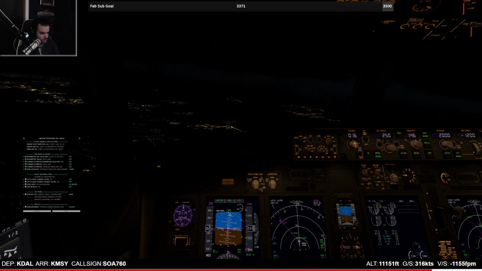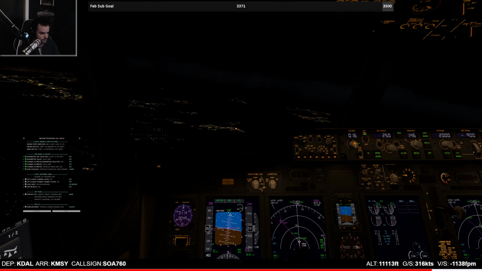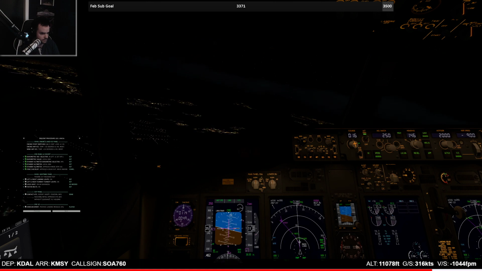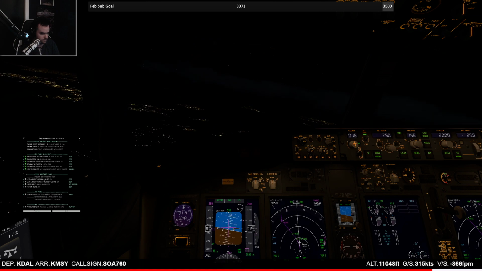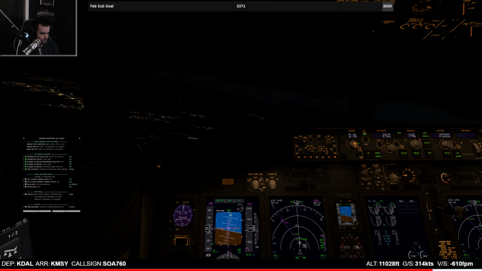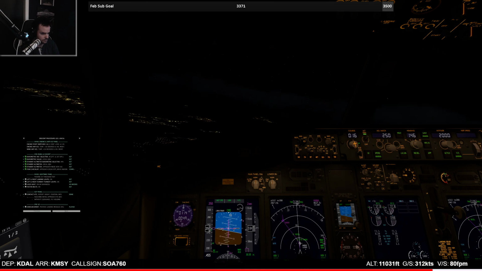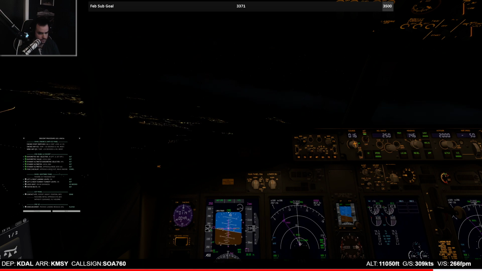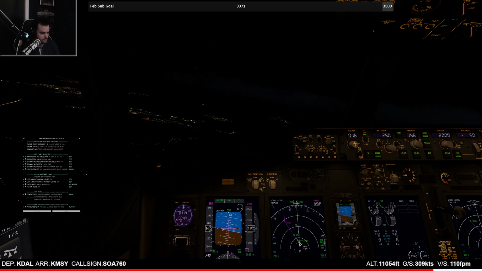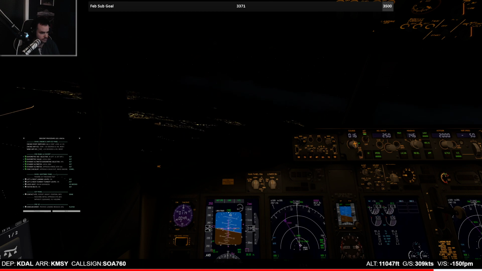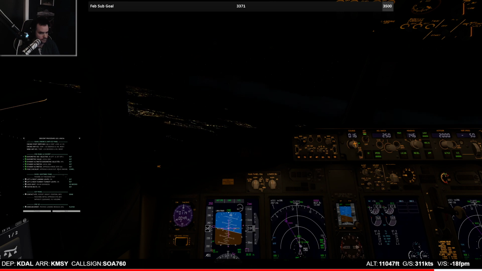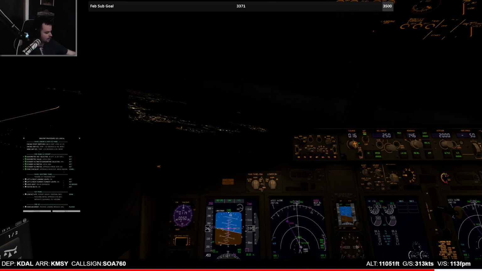Houston Center, Air Force One, confirm departure runway. Houston Center, Air Force One. Air Force One, yes, you can plan on runway 13 right for departure. Hobby altimeter is 3032, and just advise ready for taxi. Roger, we're expecting you on 13 right for departure. Altimeter 3032, call for taxi, Air Force One.